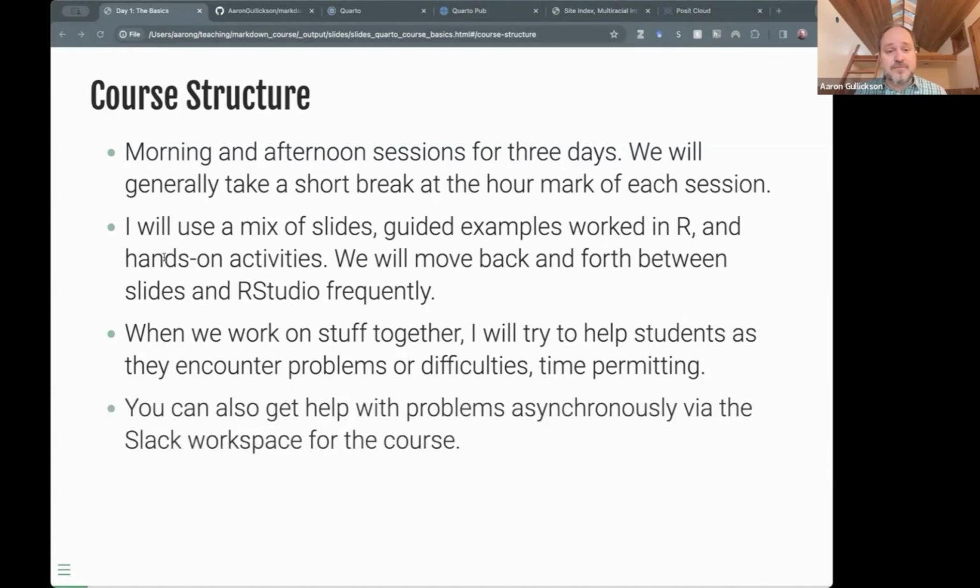You can also get help with problems asynchronously, and if you're watching this asynchronously, particularly if you're in the wrong time zone today, you can get help via the Slack workspace. There should be instructions from Code Horizon on how to sign up for that Slack workspace, and I highly encourage you to do that. I'll be monitoring it pretty closely throughout the next 3 days. So if you have questions that arise outside of class or when you're watching this asynchronously, you can post your questions there, either in the general chat or, if you feel more comfortable, by direct messaging me.